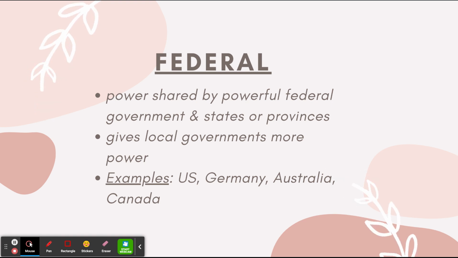For example, in the United States, it is the responsibility of individual states to run the schools. It is the responsibility of the federal government to determine if there are going to be any changes made to the Constitution. It is the states' responsibility to run elections. It's the federal government's responsibility to deem if laws that individual states are making are constitutional or not, and so on. Later on in the year, we're going to look at the structure within the United States in greater detail. However, there are several other examples that exist, including Germany, Australia, and Canada.